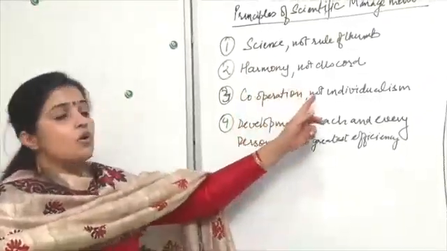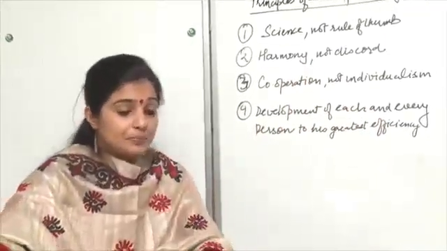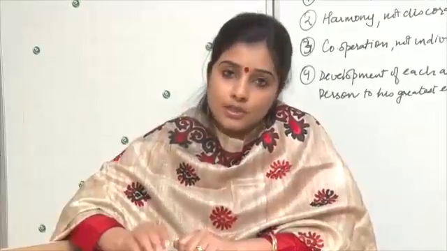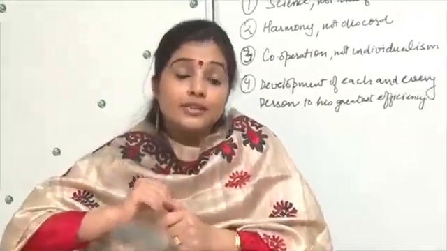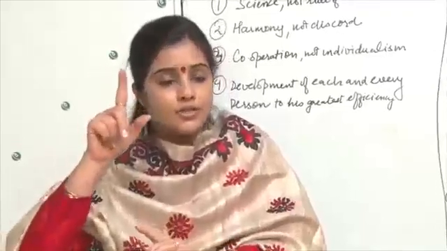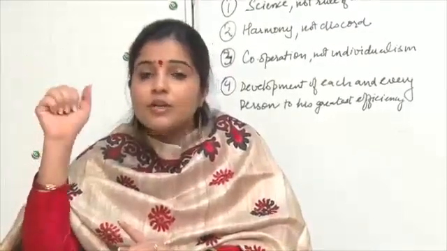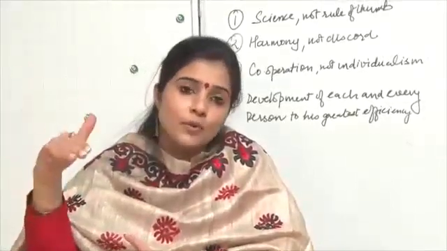Secondly, harmony, not discord. According to this principle, Taylor said that there should be absolute harmony and cooperation between the employees of an organization and the management of an organization. Both of them should think that they are a part of one organization. They are one. They are not 2 different entities. There is a need for a complete mental revolution, that is a complete change in thought process or thinking on part of the employees as well as on part of the management.